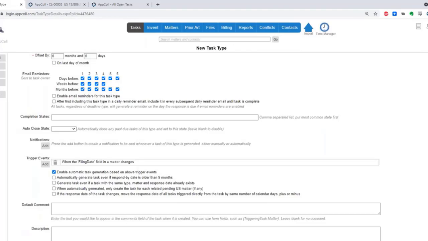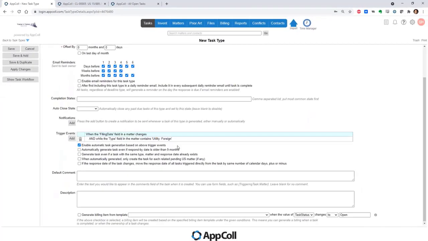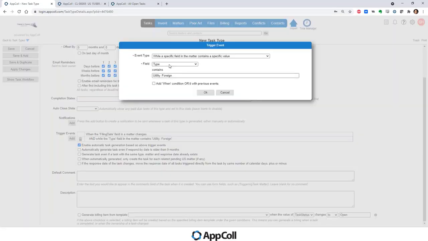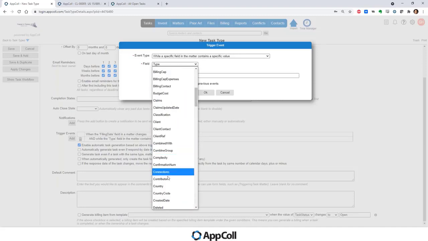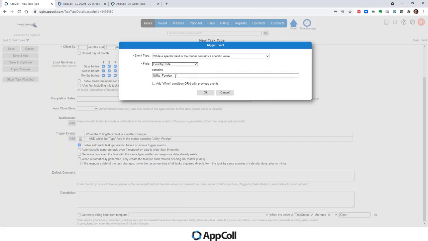We only want types that have utility foreign. The next thing is, since we're simulating that this is for Canada, we're going to use the same while statement, while a specific field in the matter contains a specific value, and we're going to use country. I'm going to use country code, which is the 2-digit WIPO codes, and we're going to say CA.